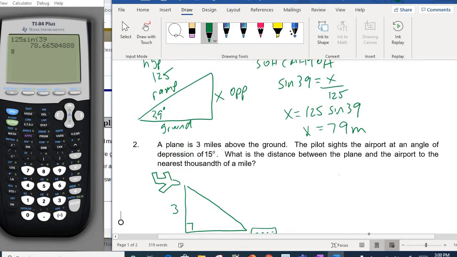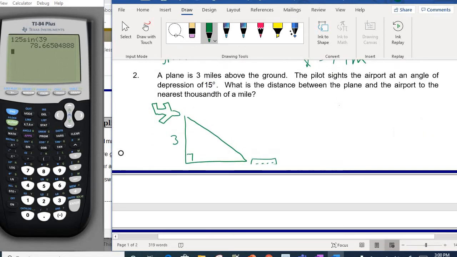So remember how that works again. For the angle of depression, that's always going to be the horizontal down. So what I would do is I actually would not look at that angle as 15 degrees up here. What I would say is I would put it in as the angle of elevation, because remember you have those alternate interior angles. And the question says, what is the distance between the plane and the airport? So I'll put a direct distance x there. Okay, so from the angle that's given to us, which is the 15 degree inside the triangle, the 3 would be the opposite and the x would be the hypotenuse.